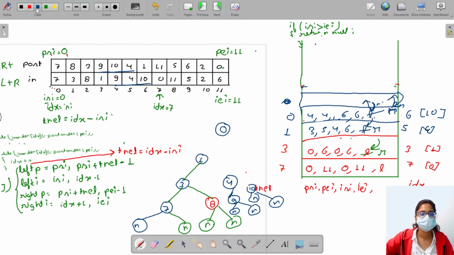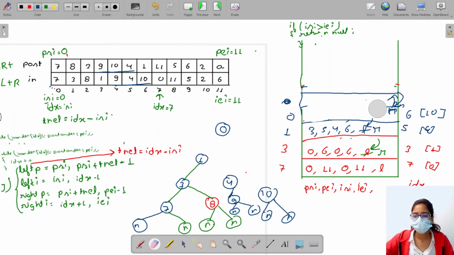So let me draw this thing clearly. This is 10 and null. Okay, so this is 10 and this is null value. This is also null value, and till here we have completed both left and right call, and reference to this 10 will get attached to right of 4. Right of 4. So till here left and right both calls are completed. So this will get returned, reference to 4 to right of 1. Okay.